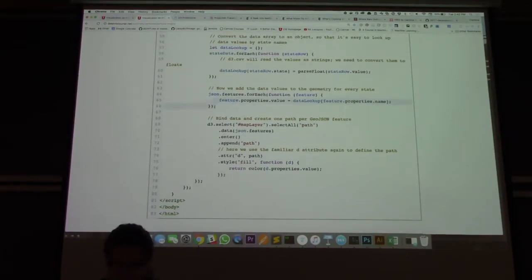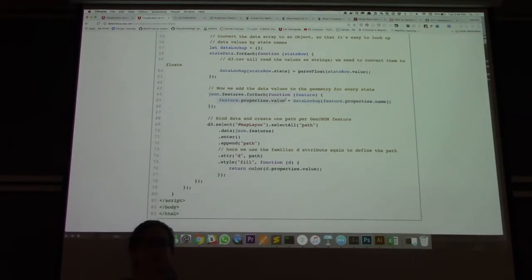Okay, so this is the cool bit where we put the two together. JSON.features is an array of all of those feature objects that we looked at before. And there's one for each, what? State, exactly. So far, the state information, the only thing that I have is lat long and the name of the state. But I want to associate it also with this agricultural value. So I'm going to modify that. It's really just an array of features, right? So for each one of them, I'm going to add a property.